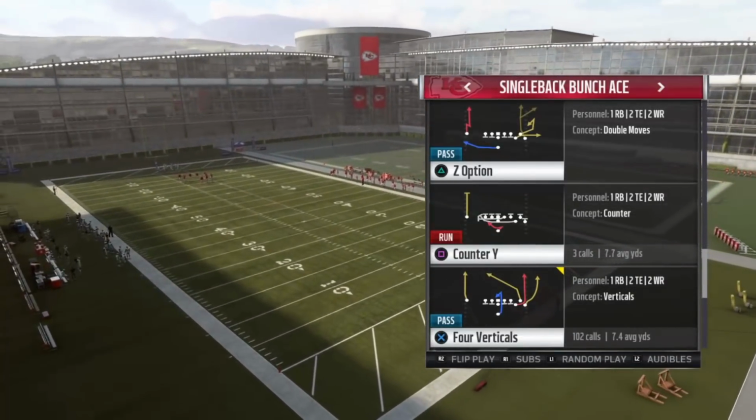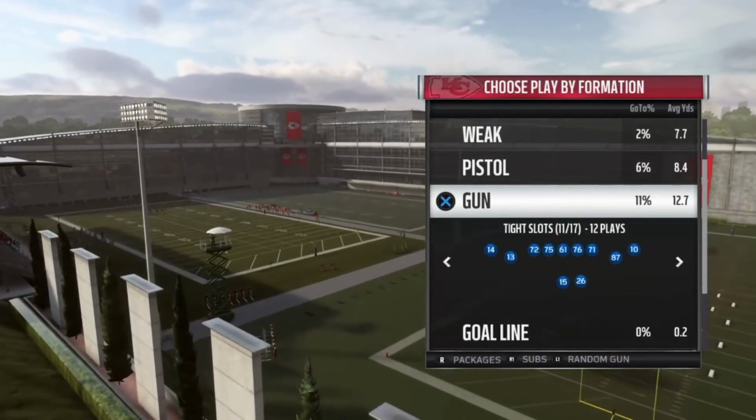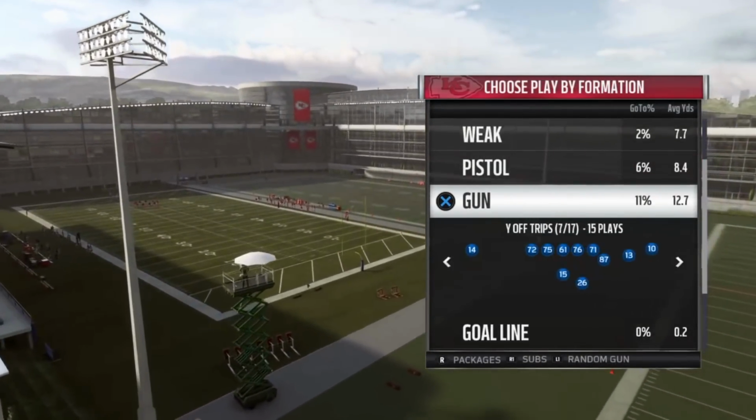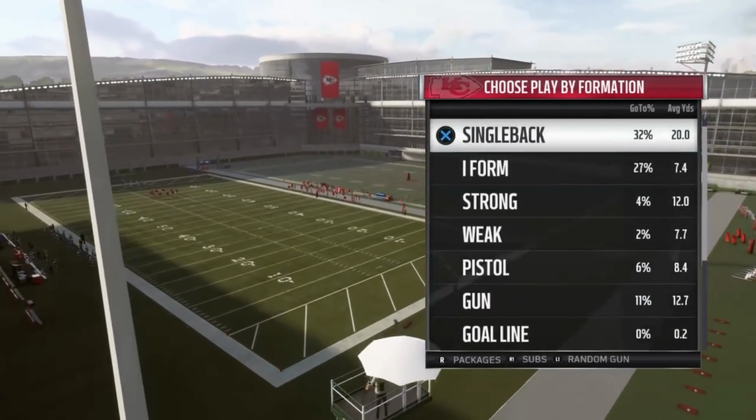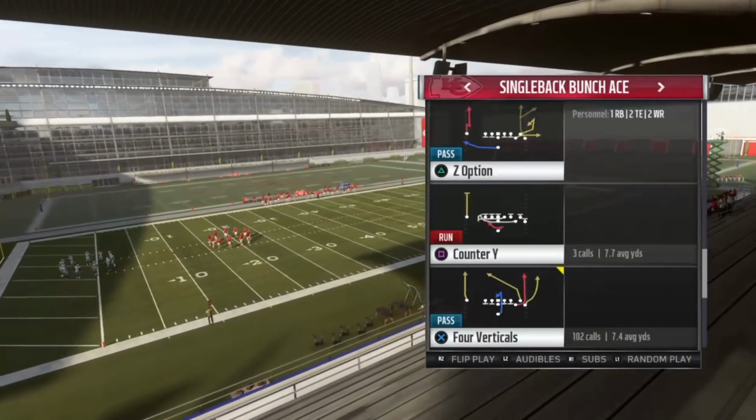And then last but not least, we got the 4 verticals, which can be found in a lot of different formations, but I have it in a single back bunch base. I don't think I have it in a regular bunch. I can take a look real quick. I'm pretty sure in this playbook, but like I said, in most playbooks you're going to have that option pretty much everywhere you look. So that's going to be the last one I'm going to show.